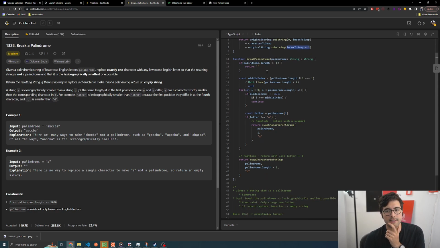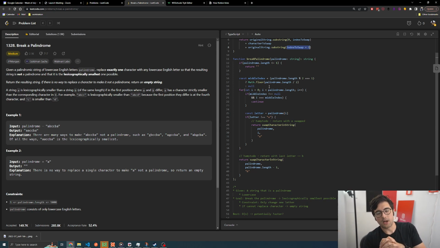The next thing we're doing is checking if there's a middle index, because if there is, then there is something we can't greedily change to break the palindrome, and that will be the middle thing, because no matter what you change in the middle, the things on the sides are the same, so it will still be a palindrome. So we check that by saying, hey, is this thing odd? We do that by checking the length, seeing if mod 2 is equal to 0. If it's equal to 1, then it is odd.